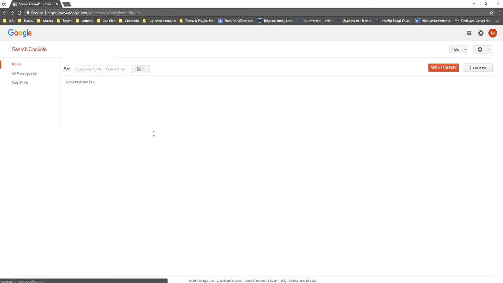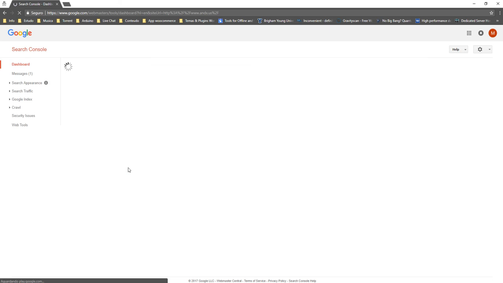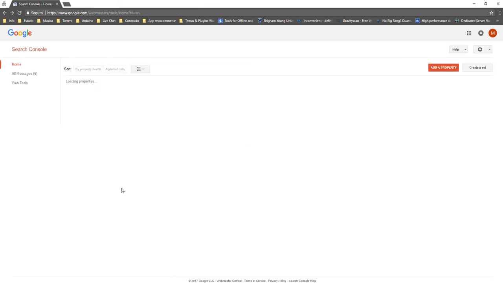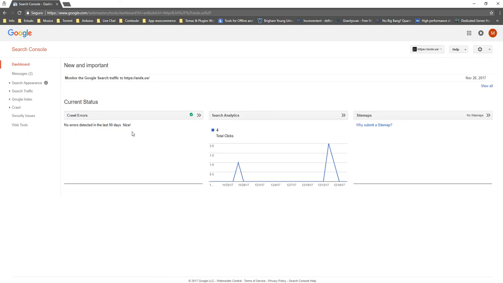So you have 0 clicks in this one. You're going to have 0 clicks with the www. You're going to have 0 clicks without the SSL with the www. And so the only one you will basically have clicks on right now is the one with the SSL without the www. Why? Because I chose it that way. This is one of the best ways to choose, and Google asks you to specify which is the best one that you want to be there.